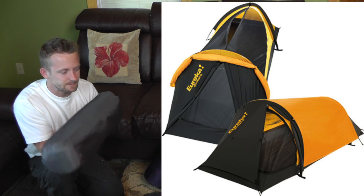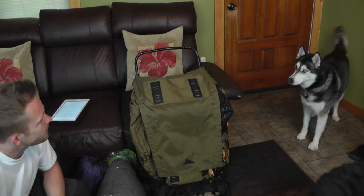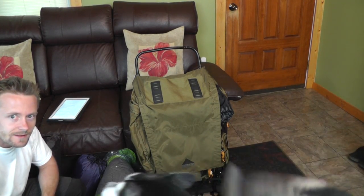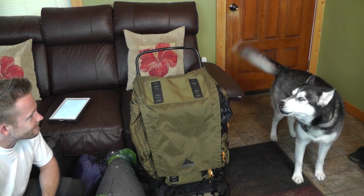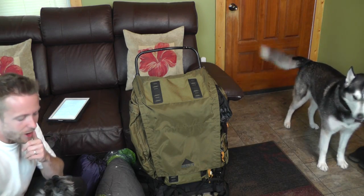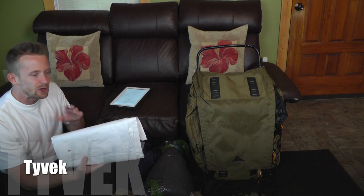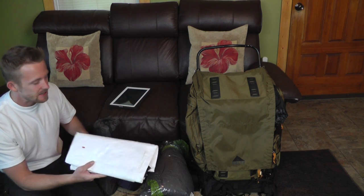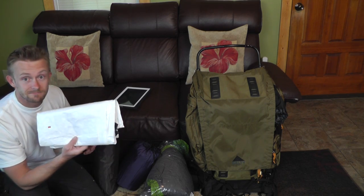This tent you could find for about $72 brand new, and if you want to look for a used one you can find it for a whole lot less. In conjunction with the Solitaire tent, we are using a piece of Tyvek — this is a 4x8 sheet. If you want to go out and buy one of these you can find them for about $20, though I had this left over from some work around the house so it didn't cost me much of anything.